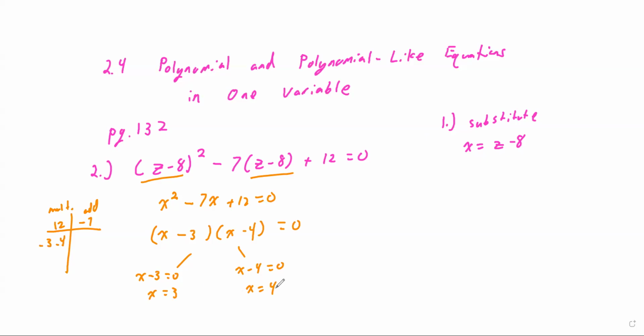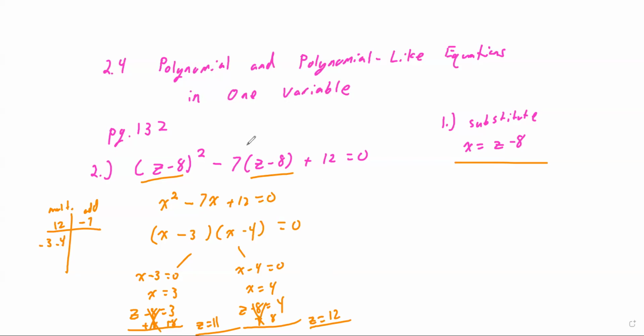The only difference here is that this would be where you'd be done and you'd move on. But then we have to remember that we substituted first. So when you get x isolated, now you have to substitute back in what you substituted. So in this case, z minus 8 equals 3 and z minus 8 equals 4 is what the true question is. Then we would add 8 to both, so z would equal 11, and add 8 to both, so then I would see z equals 12. So now I see the actual answer is 11 and 12, not 3 and 4.